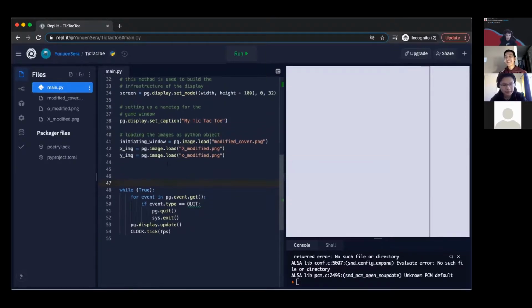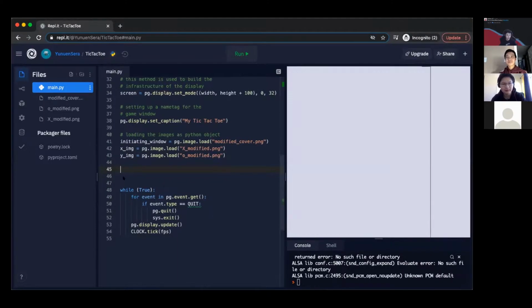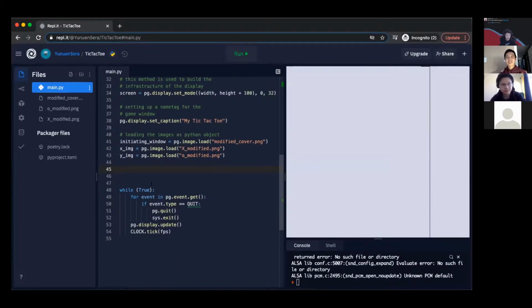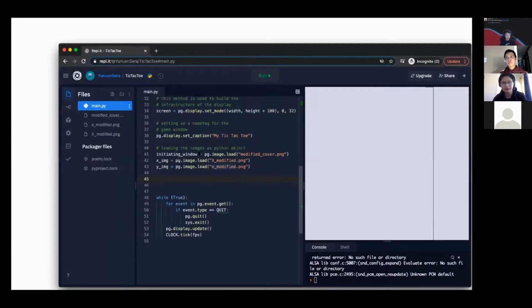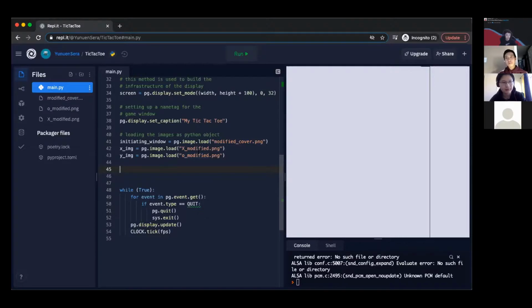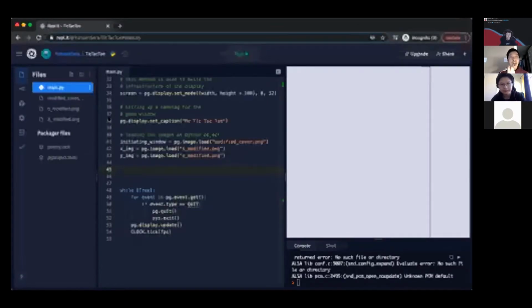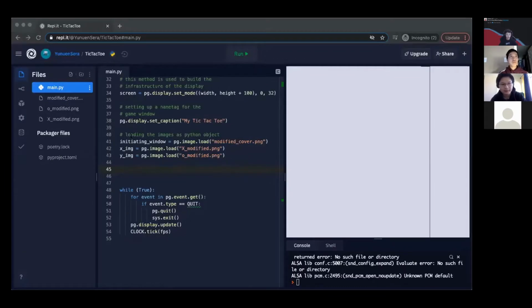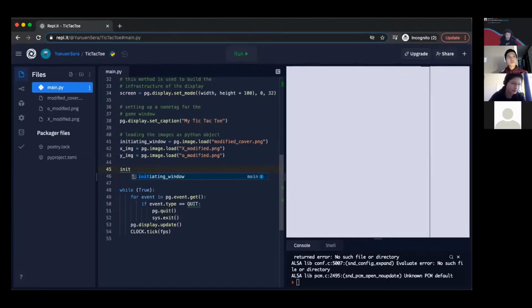So now we definitely want to do a few important things first. We're going to have to first resize our images, because right now they're not the size we wanted. They're a bit too big or too small for us to use. So right now we want to resize these images. So we definitely want to rename these.